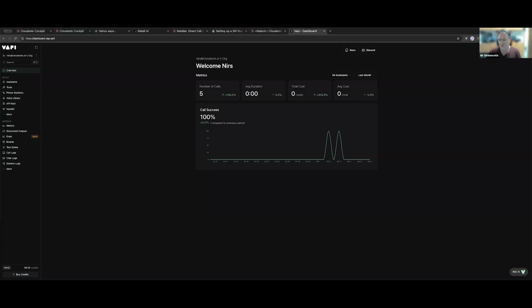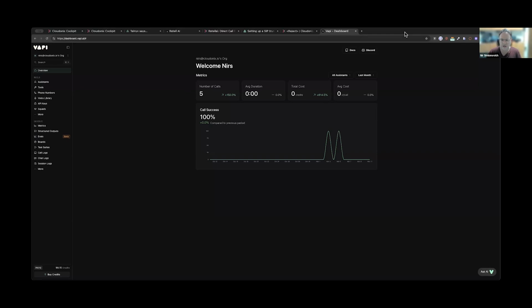The thing is that one of the questions that people asked is, should the AI voice agent companies such as Retail and VAPI provide this kind of functionality? It's a very interesting question because where does the responsibility for that fall? Does it fall on Telnix or Twilio, or does it fall on VAPI or Retail?